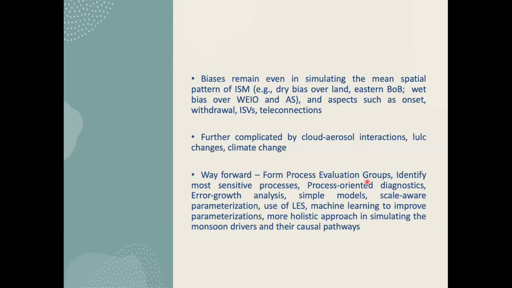I'm not sure whether IITM already has one, but this is a good thing to have: process evaluation groups that focus on specific processes, identify the most sensitive processes which have the most impact, and then try to constrain those processes. One example is process-oriented diagnostics, where we have a diagnostic, and then we link it to what in the model affects this diagnostic, and then we go back and try to correct that component of the model. There was a full special issue on process-oriented diagnostics recently, maybe a year or so ago.